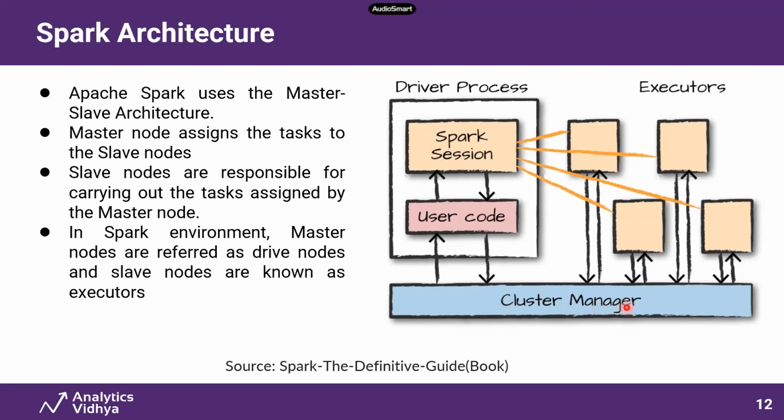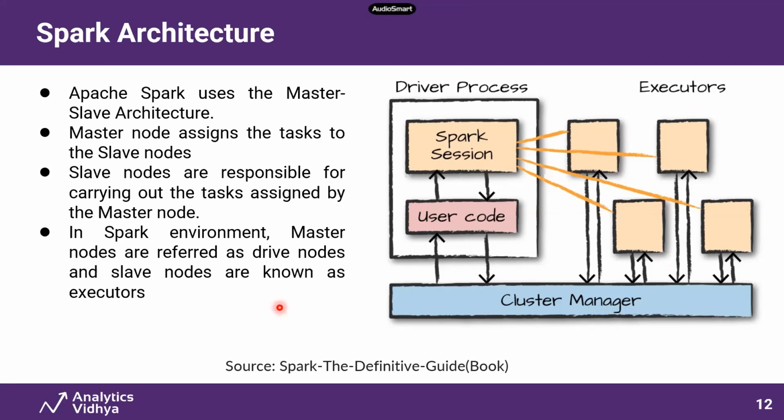And also it is a fault tolerant system. By fault tolerant, what I mean is, in case any of all these computers stops working, it is the responsibility of the cluster manager to assign a new executor node, in such a way that the processing doesn't stop. It never stops, because the cluster manager is taking care of that. That is why it's known as a fault tolerant system. And in order to connect to a cluster, like this example of a cluster where we have the driver and the executor nodes, first we need to make a connection. Your application or your system needs to make a connection to the cluster, and that connection is known as the Spark session.